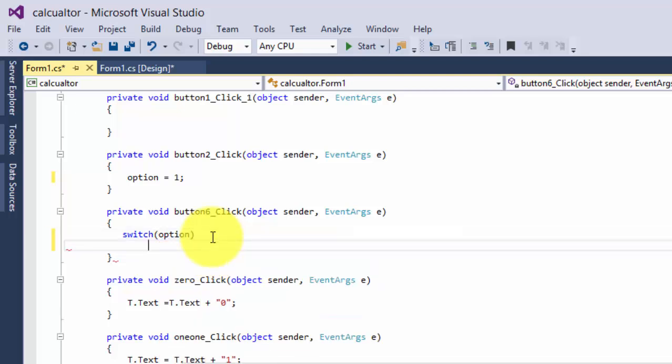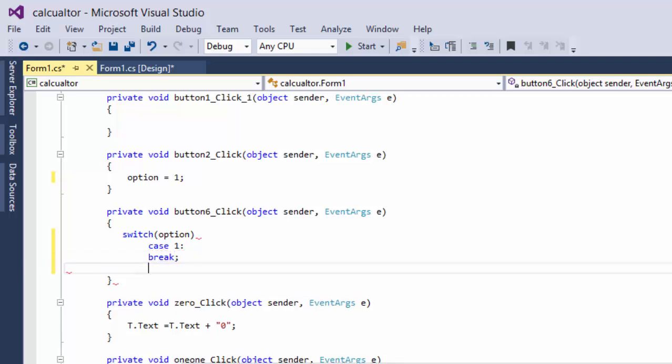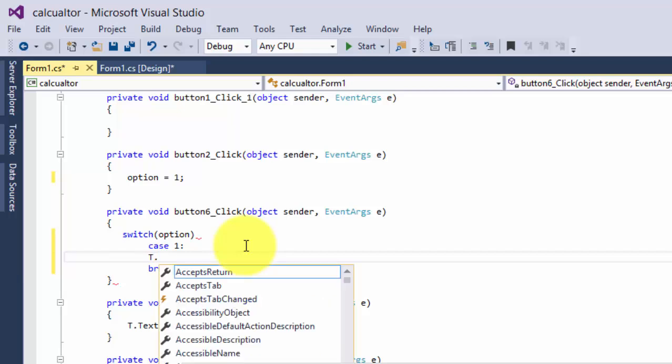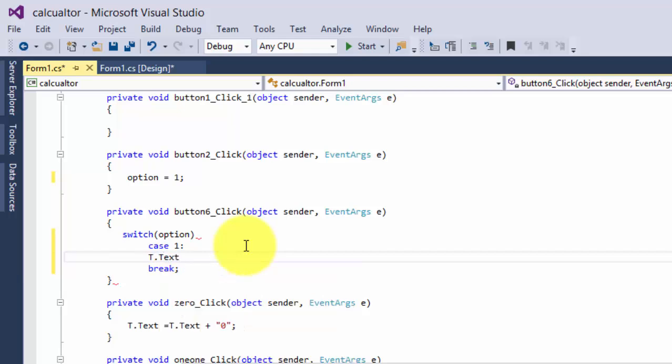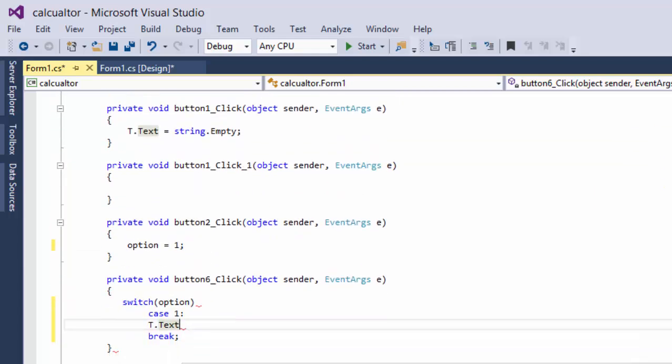So the first case is going to be when I press enter, it will perform addition. So when we press 1, the first case will be executed and it will perform addition. So t dot text. Hey, but wait a second. What if where we store the second value? Let's say that we have first value in text box, but what about the second value?